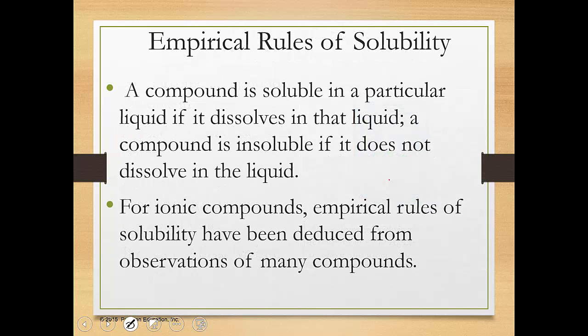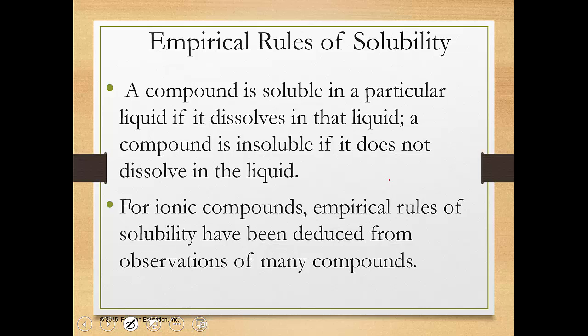So what we want to look at is, what are the rules that govern solubility? How do we know that sodium chloride and sodium nitrate are going to be soluble in water, but silver chloride does not? So if we're looking at any particular compound, a compound will be soluble in a particular liquid if it dissolves in the liquid. It's insoluble if it doesn't dissolve in the liquid. We've already made that statement.